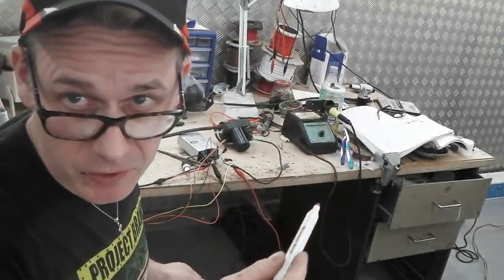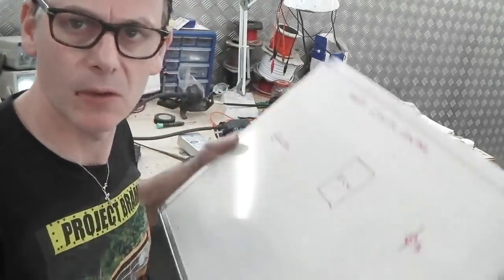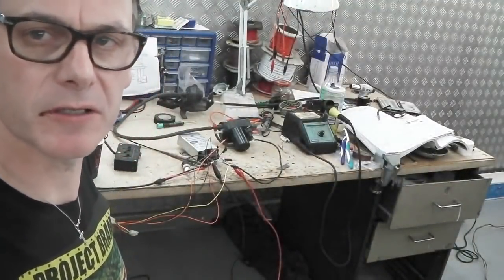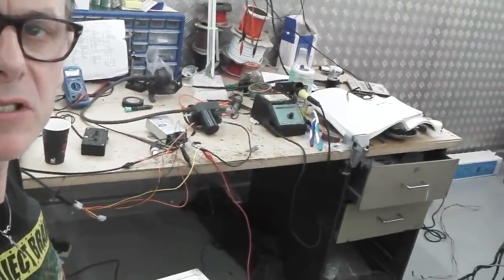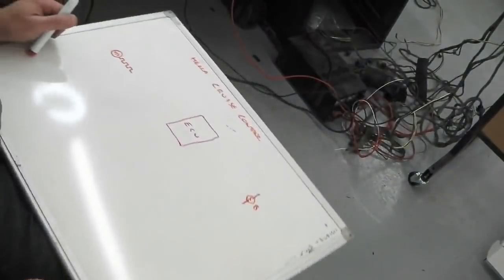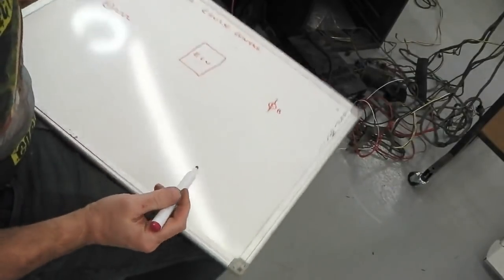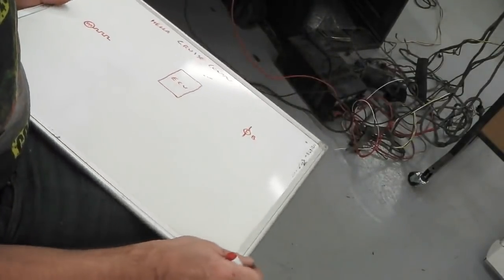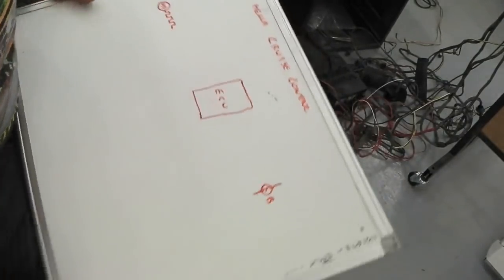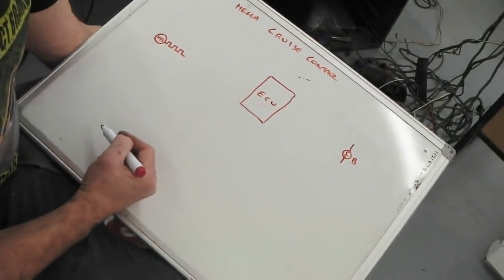Before I take you onto the bench, we're going to go back to school. We've got the whiteboard. I'm going to talk you through how the cruise works and sketch it out, me and you together. We tilt you down, down to the board we go. Hopefully this is going to work. The image is reversed in the viewfinder, which makes life tricky for me. About there, I think, will work for you.